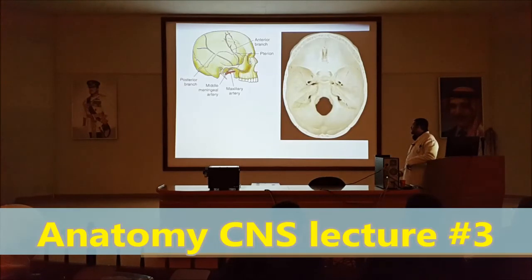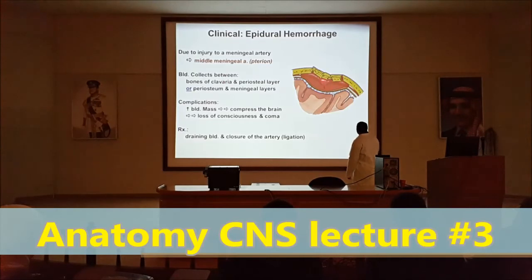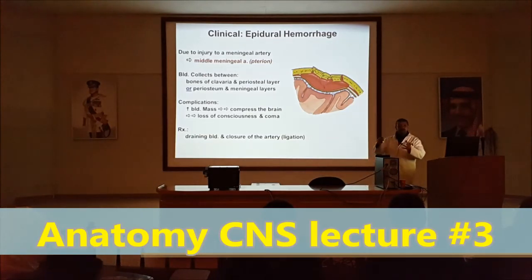So that's why 80% of epidural hemorrhage happens in the middle meningeal artery. Two causes: it's the largest meningeal artery, and it's passing over the weakest point of the skull, which we call the pterion. Once it's injured, the blood will start to accumulate there between the bone and the dura mater. Once it's accumulating, it will start to compress what? What is the softer tissue, the bone or the brain? The brain. So it will start to compress the brain.